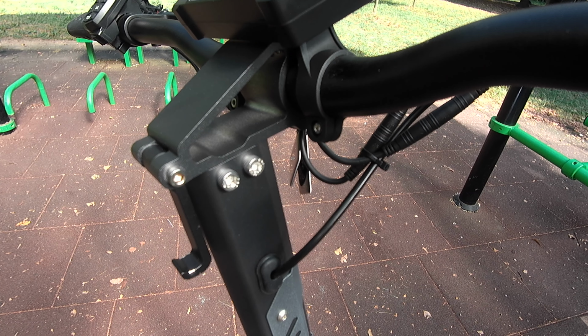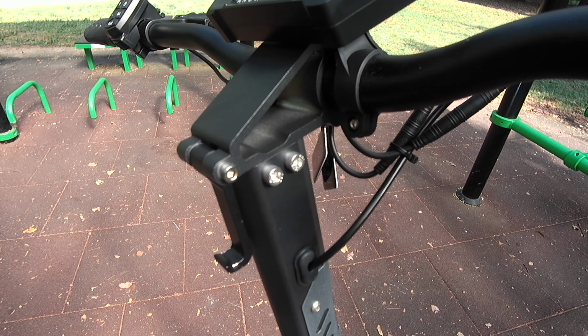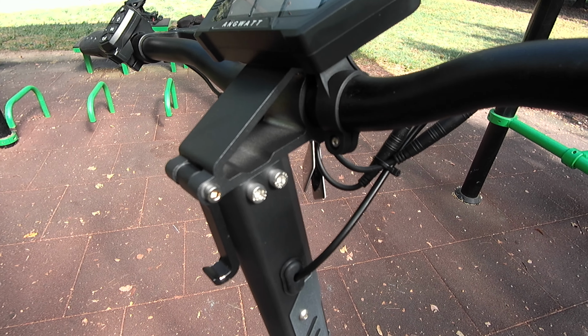The third small thing I found is that the powder coating is a bit flawed here and there, like on the frame, for example. At the handlebar, at the clamp, where there is a bit of a semi-closed section, the paint didn't quite get there. It stayed aluminum-colored, and that's about it for the errors. In the end, I didn't encounter any other problems, so now let's move on to the good things.